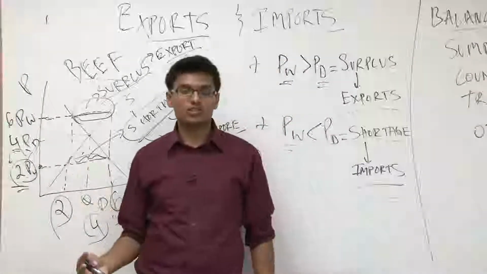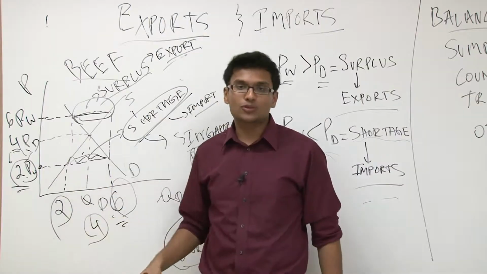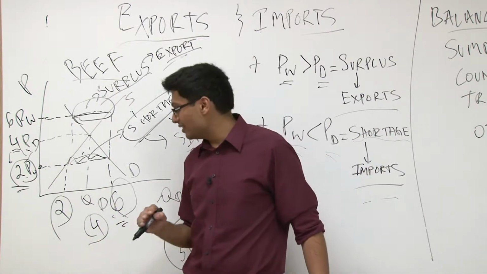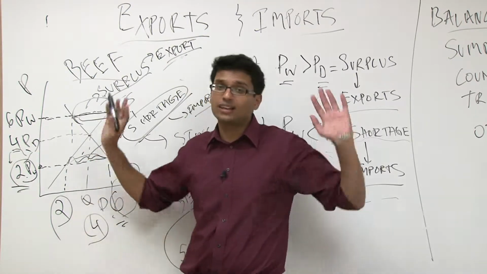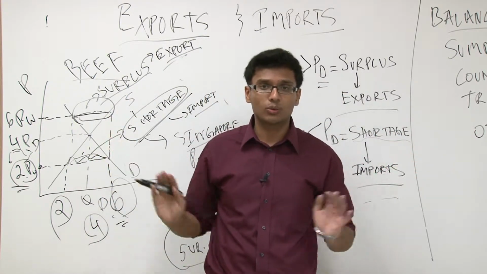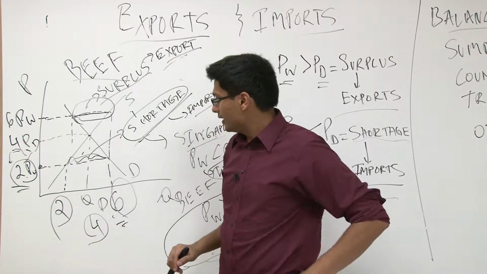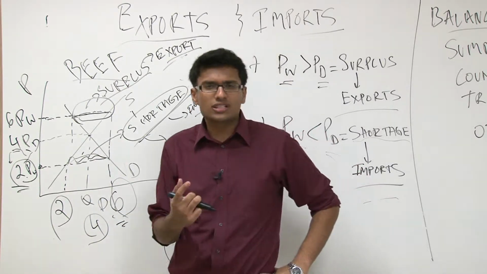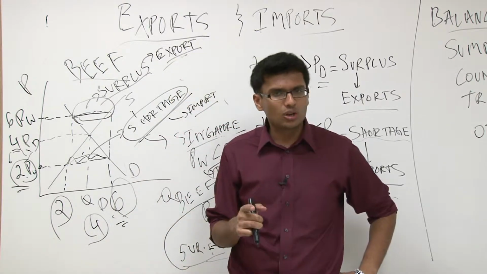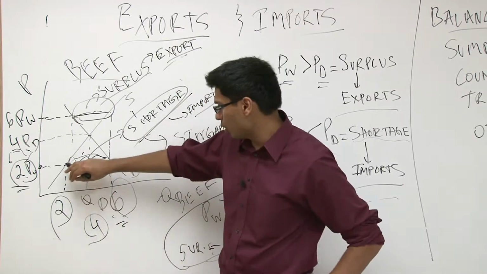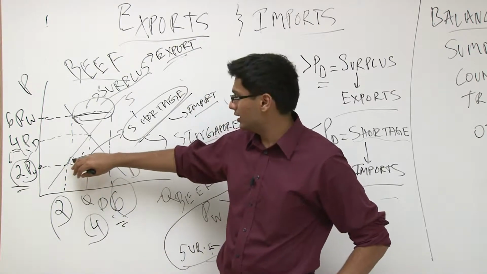The beef manufacturers in Argentina say $2 is way too low for our business model. We're going to close shop and I cannot afford to sell more than 2. So they say, you know what, at 2 we're done. Domestically, we're going to stop at 2 units of beef. However, you and I are in Argentina thinking, no, wait a minute, if it's $2 per pound, we're going to consume a lot more.